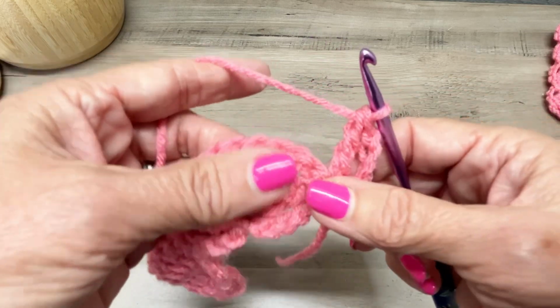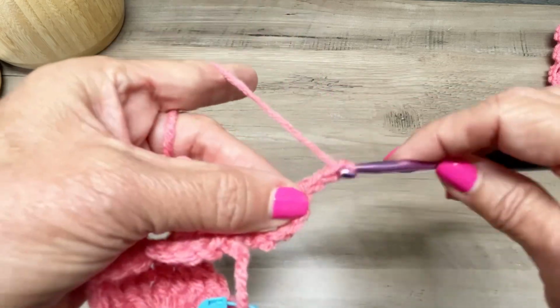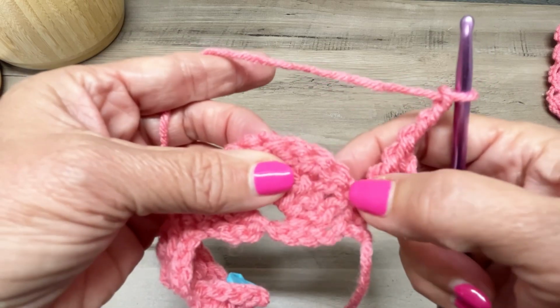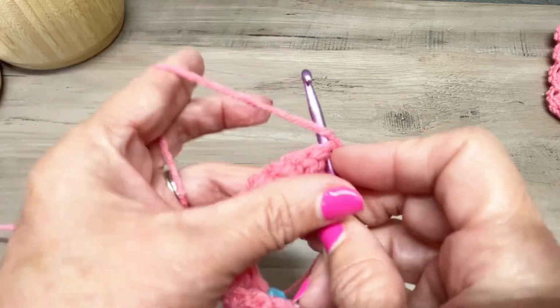Okay, so now that we've got that, we're going to chain 3: 1, 2, 3. And we're going to skip the next 4 trebles, 1, 2, 3, 4, and in the 5th treble we're going to make a single crochet.